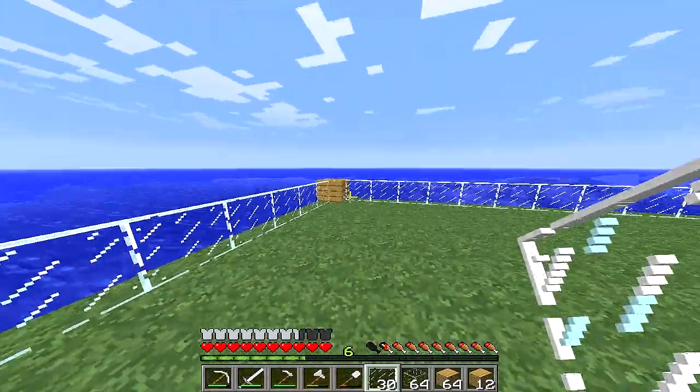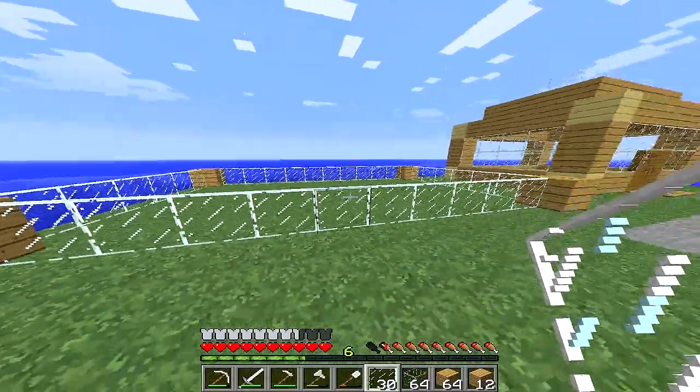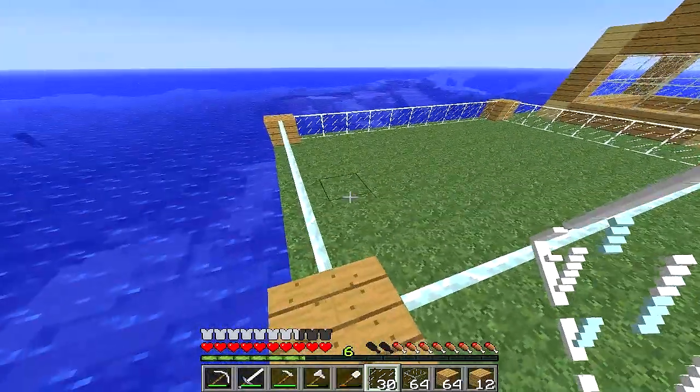Panes don't look that bad. Usually I don't like them, but they look alright. Now, we need to make a door somewhere at the front, but for now, that'll do. And we'll make the door later.